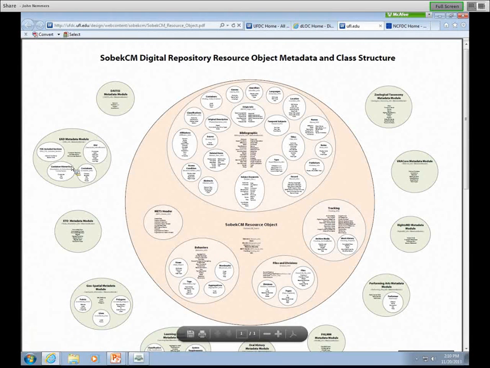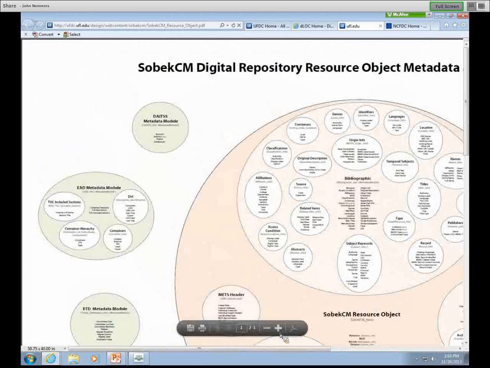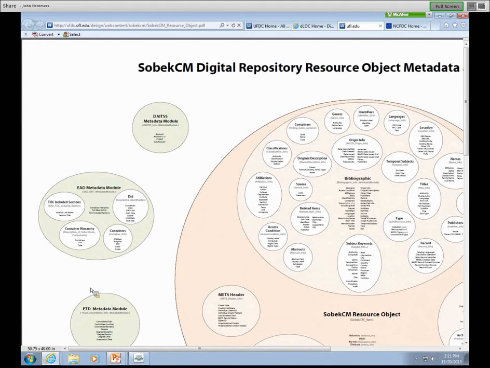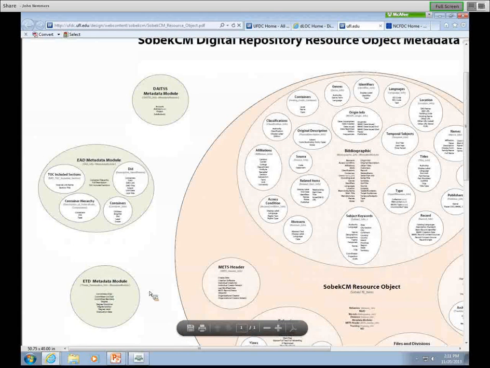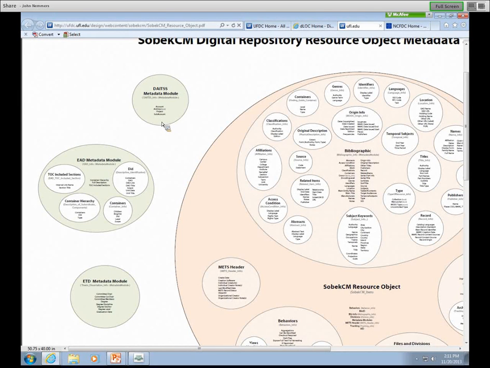What's important about this image to me is the outlying, and let me go in here and drill down a little bit. These outliers here are all of the metadata schemes that we can also use. So in addition to the standard, here's what most digital objects have. Here, for example, is EAD, where we have a module that just handles the encoded archival description metadata standard for the archival community. Below that, for example, we have ETDs for electronic theses and dissertations. So basically, this graphic points out that in addition to all of the standard metadata, you've got all of these other metadata schemes that can be brought in, including custom metadata schemes. All right.